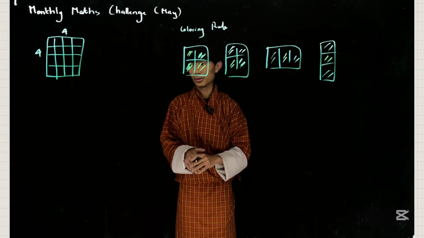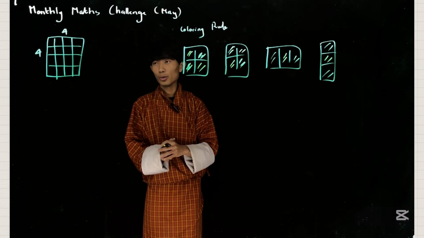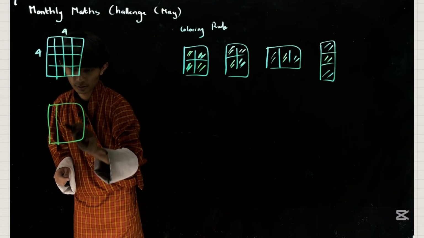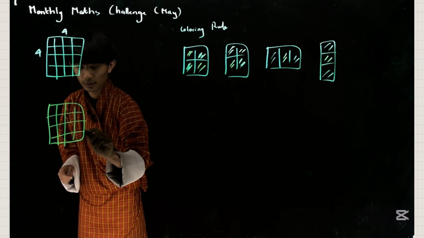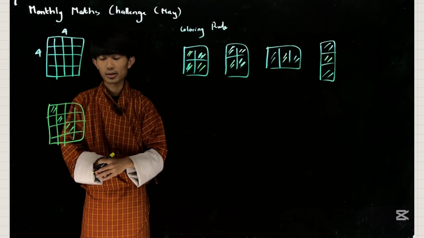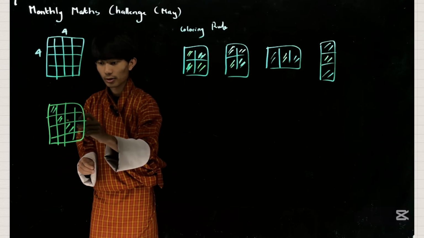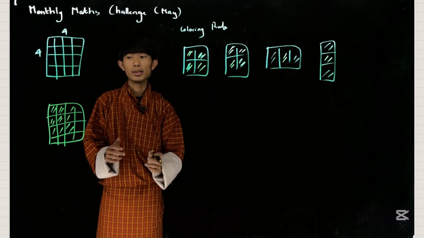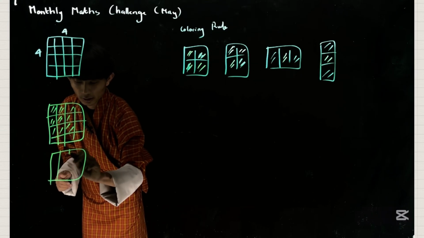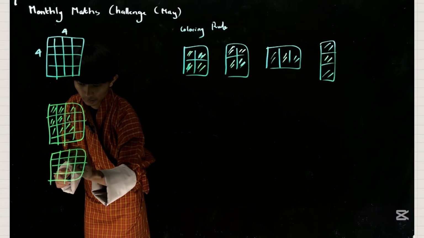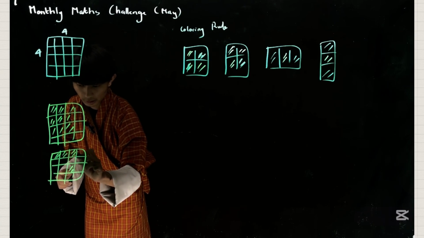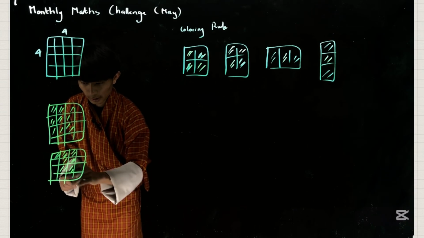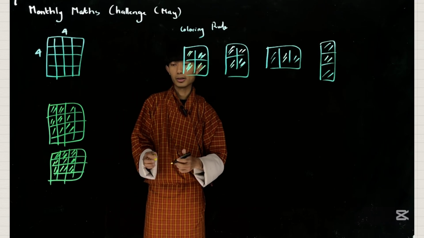So for this problem, what we'll do is, firstly we'll try to color the whole 4x4 grid for some initial configurations. Firstly, we'll select this as our initially colored grids. While following the coloring rules, we are able to color all these grids, and after this we are at a dead end. So we can try another configuration as well. If it is like this and this, we can color this one, and this one, and we are able to color this one as well, and this one and this one, and after that we are at a dead end as well.